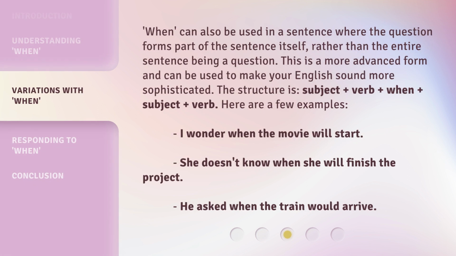When can also be used in a sentence where the question forms part of the sentence itself, rather than the entire sentence being a question. This is a more advanced form and can be used to make your English sound more sophisticated. The structure is subject plus verb plus when plus subject plus verb.